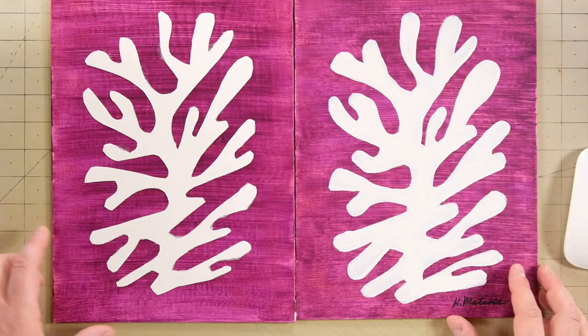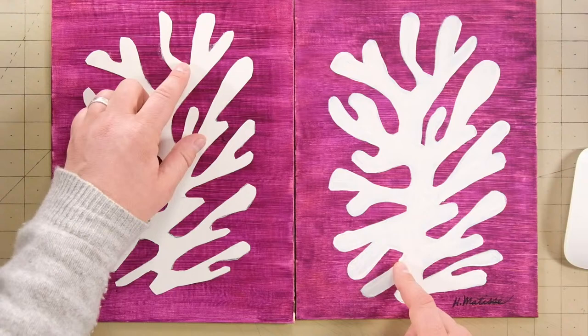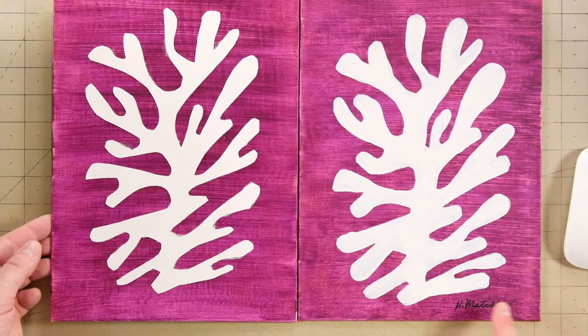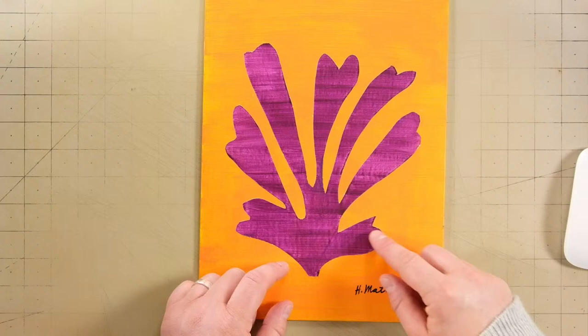So this one was one that I hand painted. You can't really see the brush strokes in it too well, which may be good or bad, depending on the way you want to think about it. Whereas this is actual watercolor paper that I've glued down on there. And maybe today, I'm going to do the same thing, transfer the signature on here, because I think that's kind of a cool little bonus bit. Okay, so let's just move those out of the way. Oh, and that was one of the other ones that we made yesterday as well. So if you wanted to learn how to do this, this is with tape that we taped off and then put that paint over top.